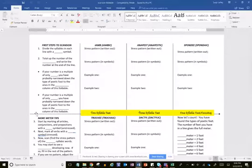So I like being able to interact with my students. I like them to be able to take notes. Even though that's really traditional, it's not a bad idea. There are times when that is the best way for them to retain information. We're just trying to make it more engaging. And so this first column on this particular foldable, they took all their notes.